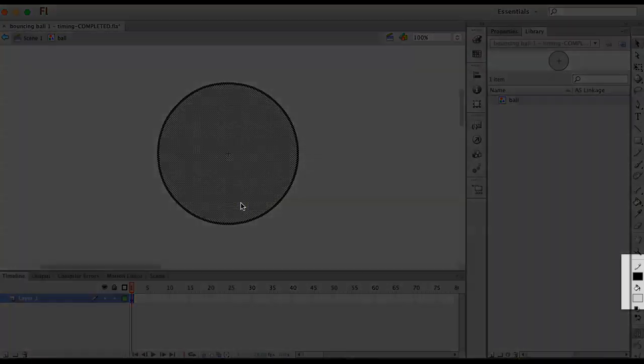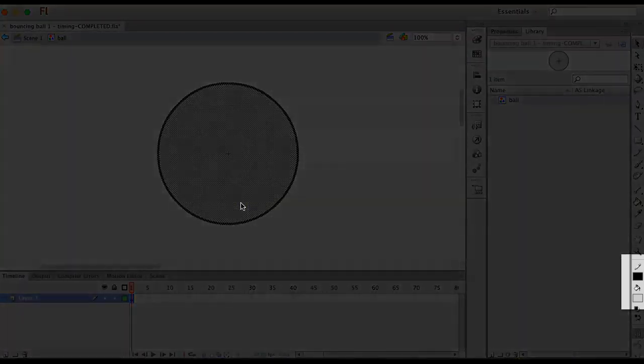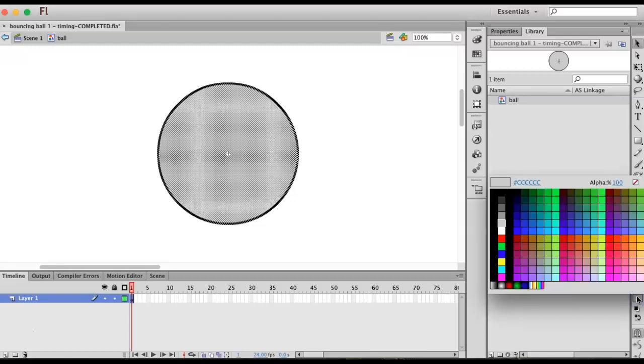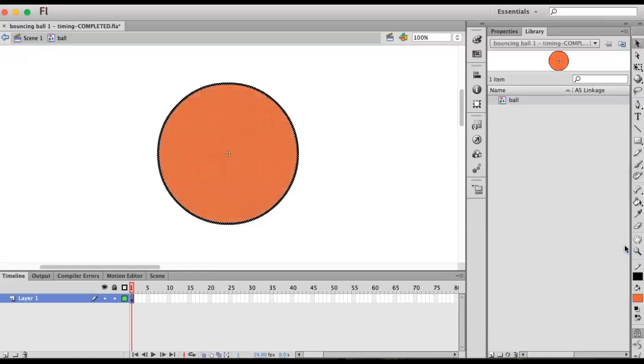In the toolbar, there are two colored boxes, one with a pencil next to it and the other with a paint bucket. These are the stroke color and the fill color. Right now, those colors will most likely match the colors we have in our circle. Click on the fill color box and select any color that you'd like your bouncing ball to be. The fill is the inside of the shape.